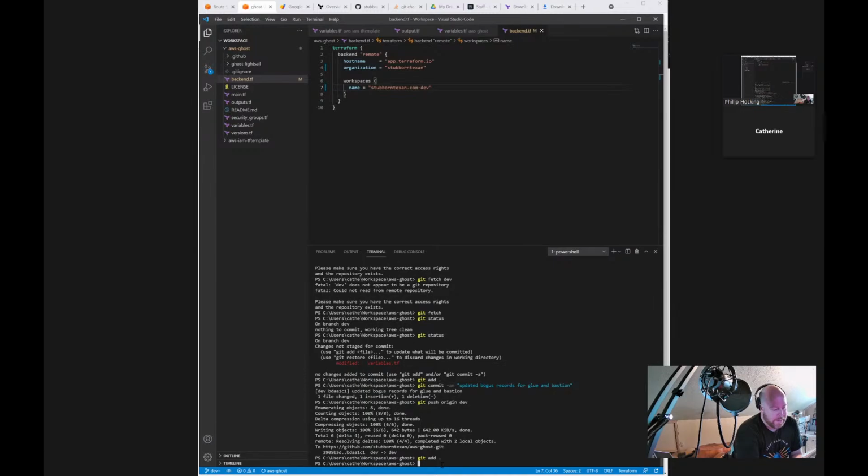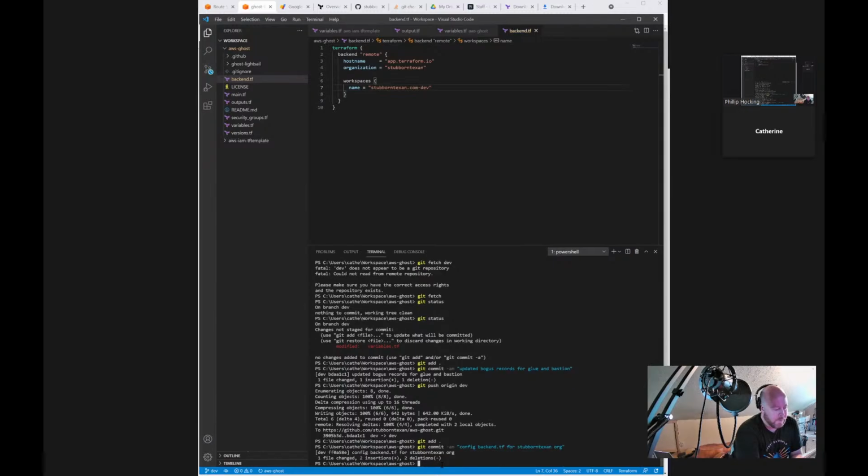And then git commit -am "Configuring backend.tf for Stubborn Texan organization". Hit enter. And then git push origin dev.